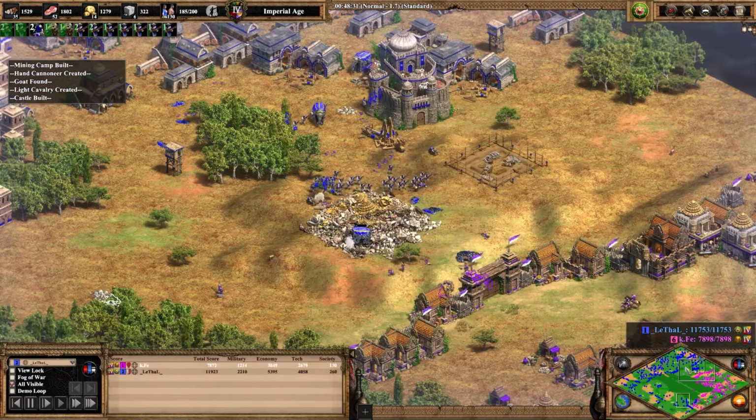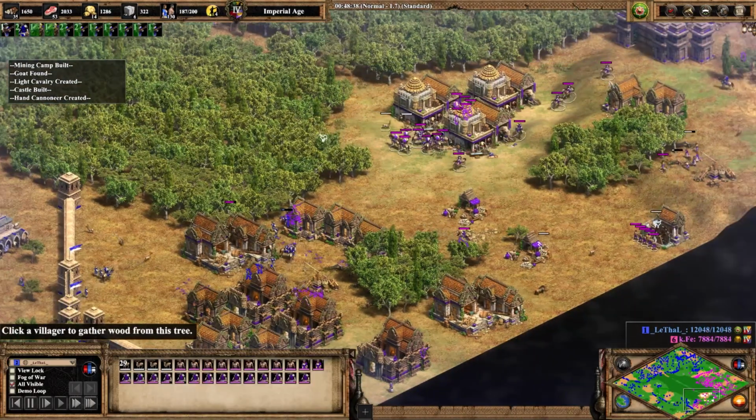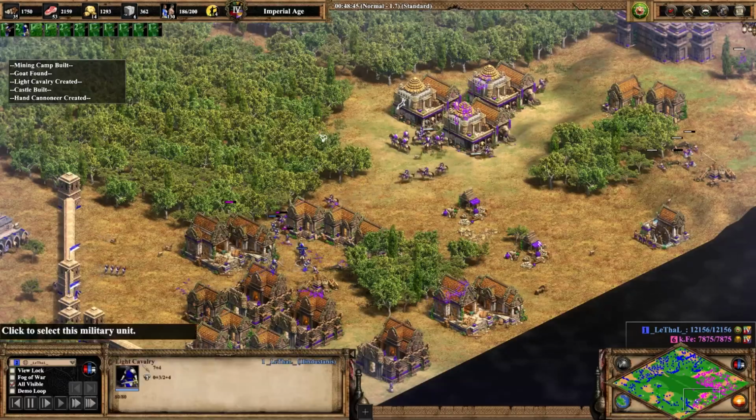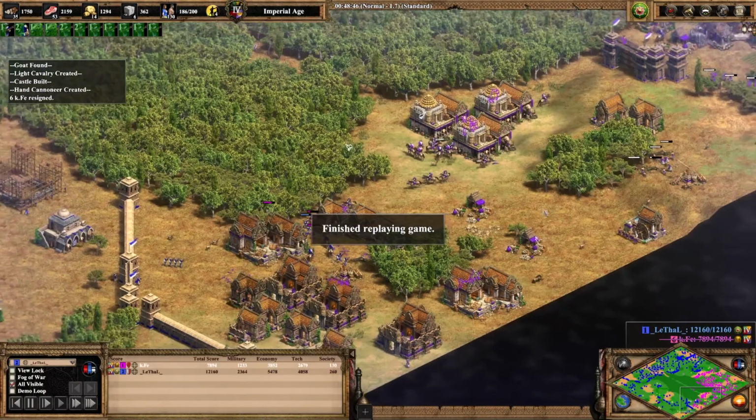Villagers are getting slaughtered. Let's notice this side, guys. Purple is having a hard time fighting two fronts. Blue is sending more troops, taking care of him, also building some scout cavalries. GG to take care of the siege, guys. GG. Let's have an overview of this game, guys.